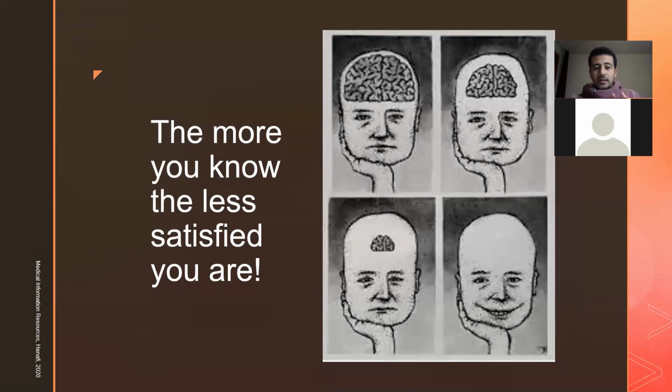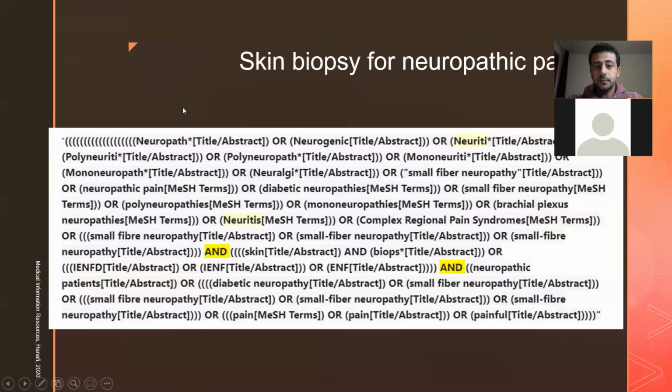But it is not very important to find all of them, I might have missed one or two papers, but I tried my best and I got those. Of course, there are librarians that can do more efficient work, but I think this is sufficient for now. For example, for one of the studies, we had to search for skin biopsy in neuropathic pain, and the terms were not just those.